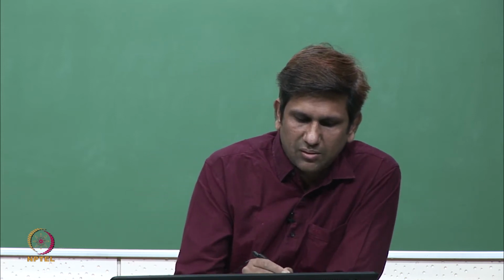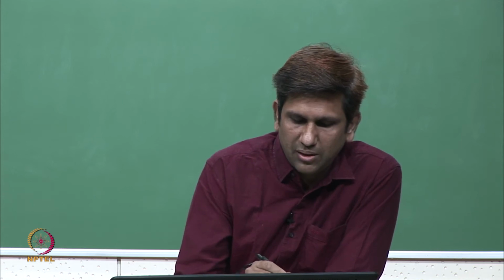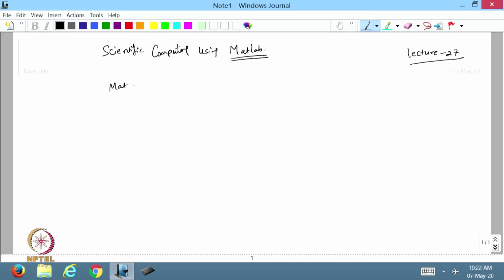So, in the previous lectures we have discussed the iterative methods for solving linear systems of equations. In the previous lecture we discussed how we can make the MATLAB code for the Gauss-Jacobi method. So, in today's lecture we will try to make the MATLAB code for the Gauss-Seidel method.